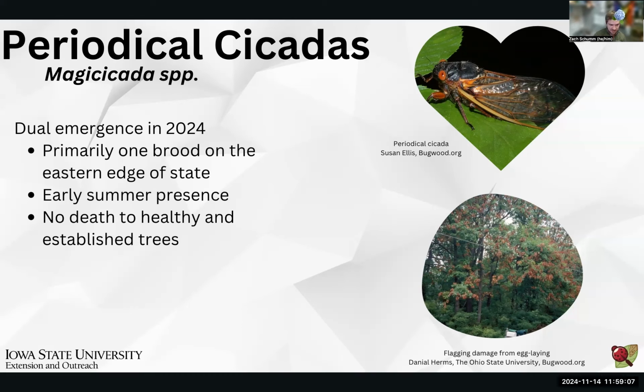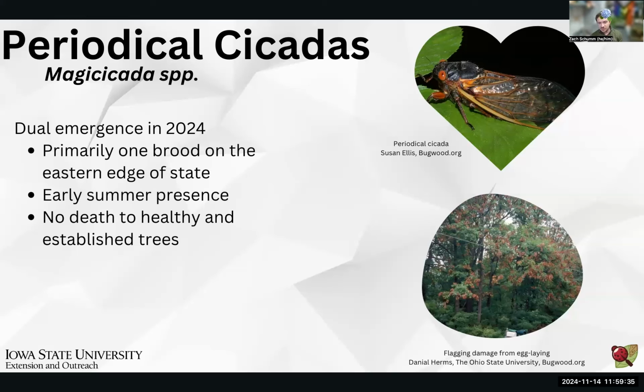the same location. So they were around early summer, sort of maybe creeping into midsummer a little bit, but pretty much early summer presence. And really, plants are fine. We see some flagging damage from cicadas during these really big emergences, which is what we're seeing in the bottom right photo, where the tips of branches are experiencing some dieback from essentially the egg laying of those cicadas. They'll use a saw-like ovipositor to saw into the tips of branches and deposit their eggs in there.